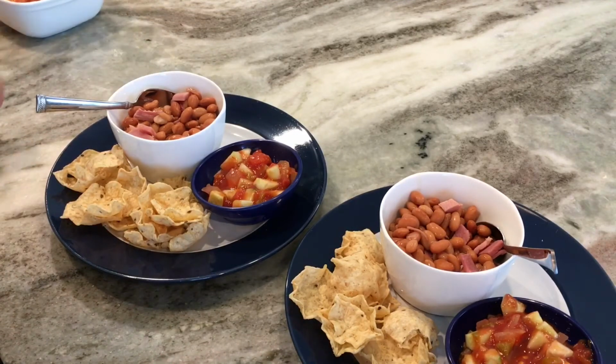So, you want to make your own salsa? It's easy, it's water bath canning, and it is delicious. Enjoy!